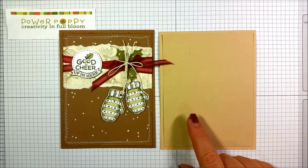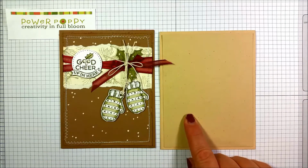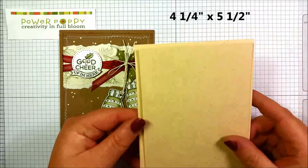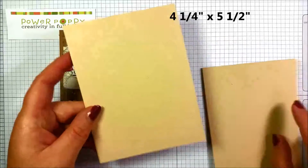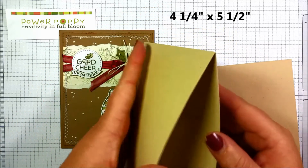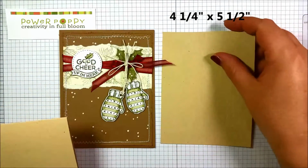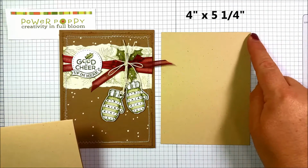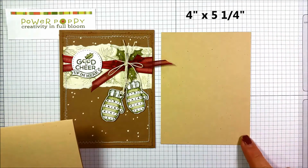So we're going to start out with a lighter craft colored cardstock, and I have created an A2 sized top folding card to begin, and I have cut a front panel at 4 by 5 1/4.